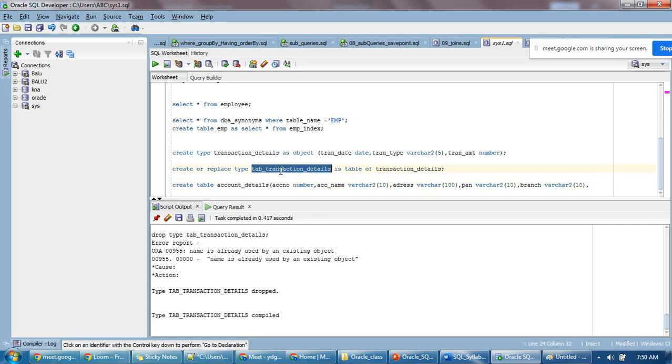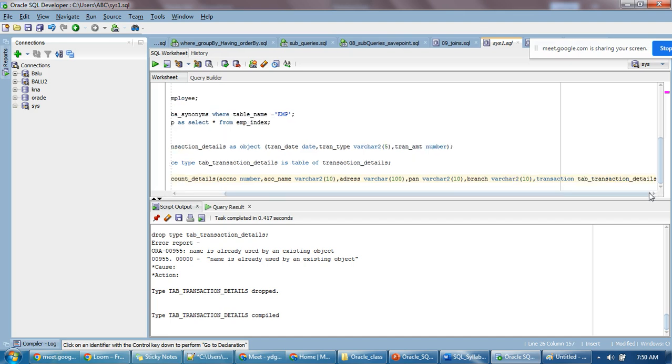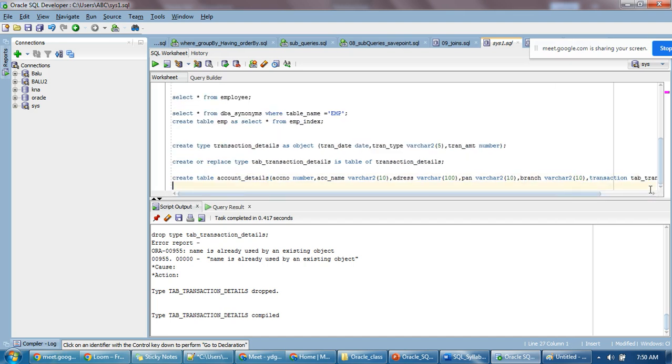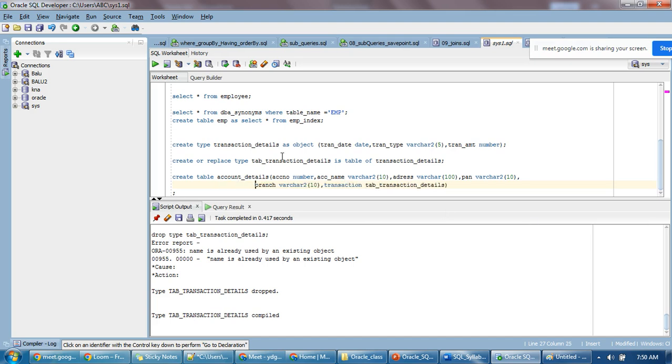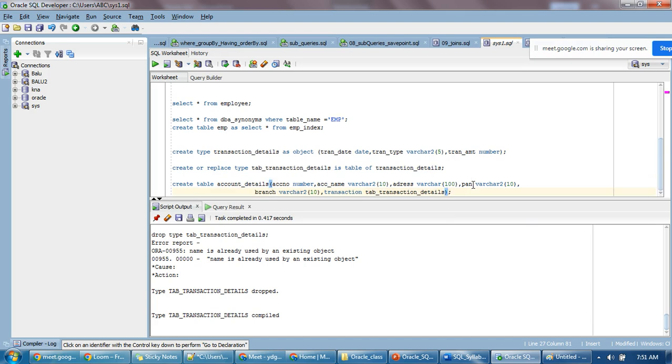Now you have to use the column as transaction, of type transaction type. Here transaction is the column name, and as the type you use what you have already defined, that is the table type. Just make sure how the definition is there.